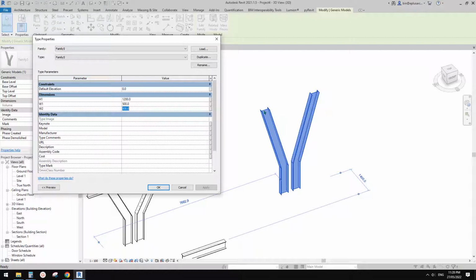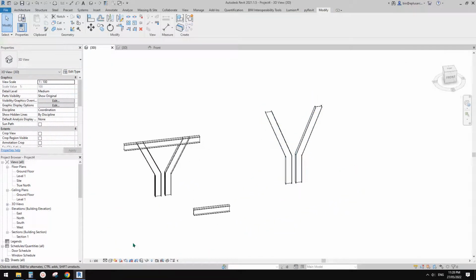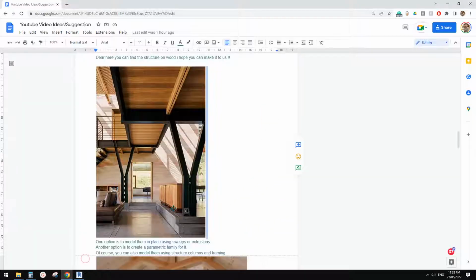Oh, so this point to this point. Good. And yeah, all good. And yeah, that's it. And of course, the middle ones you can build into the family. It's quite easy.